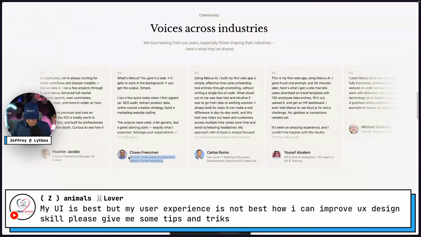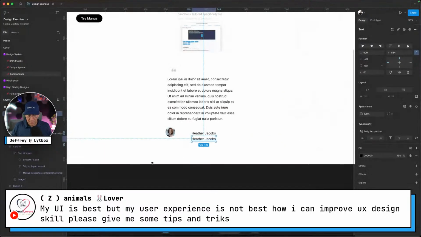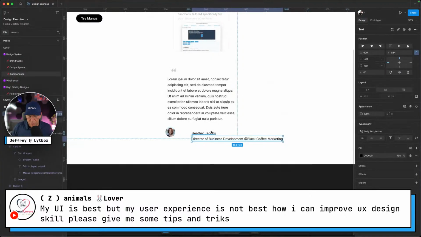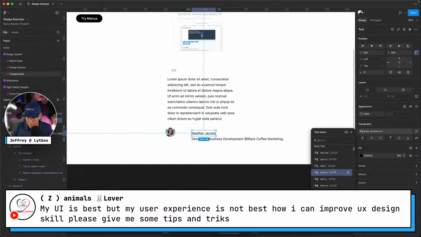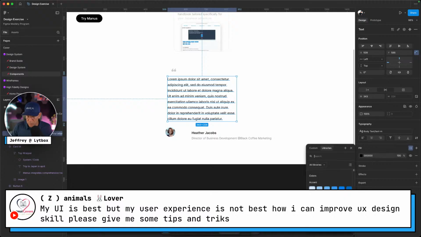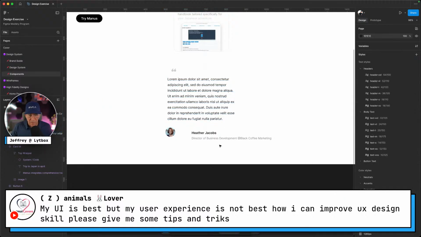Okay, we're just going to take this. All right, and let's go ahead and match the style. So this is going to be a button text because my buttons are a little bit darker already. And I'm going to put in, yep. And then for this one, we're going to use a text small. We're going to change this color. It's going to be the light gray, where this one is going to stay the black. I'm also going to make this one black. Connect that right there. Okay, cool.